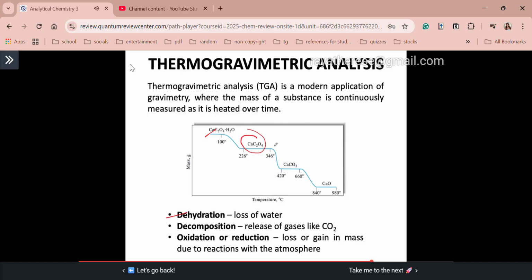And then, further heating will now remove carbon monoxide naman, class. So oxalate is now converted to carbonate. Eventually, carbonate will be converted to oxide. So decomposition na, class, yung next na stage. So this is very, very important, class, if you want to study the stability of your compounds. Ayan pala ang TGA, ina-apply, class, ang application ng temperature, ng thermal method, at ng gravimetry. Alright? So please take note of this thermal and gravimetric method.